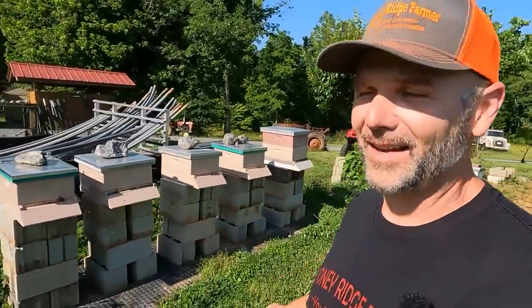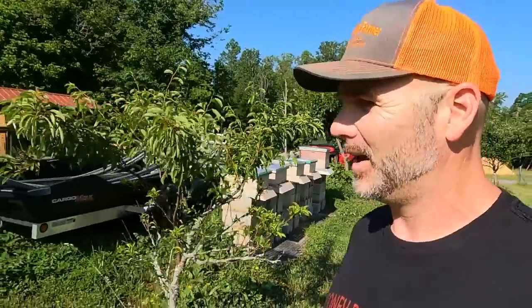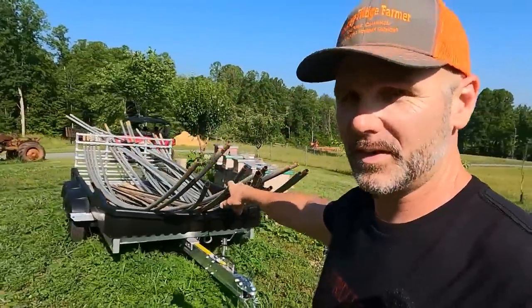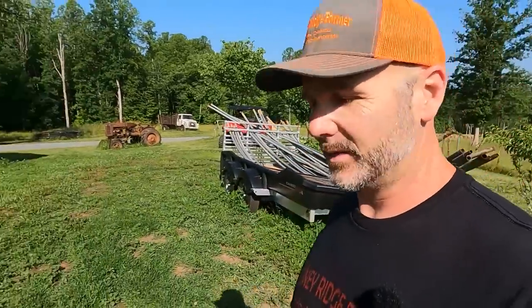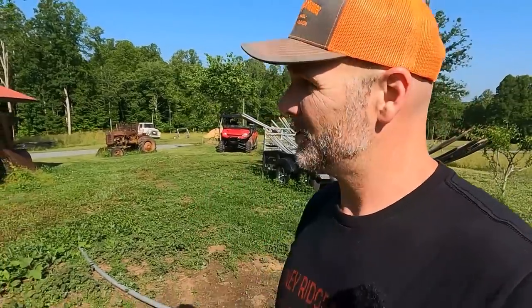These are our honeybees and they are rocking and rolling. It's early, early morning here. I say early. I've been up, I went and moved the cows, I fed the chickens. It's early morning, about 8:30, and we have a greenhouse that we're gonna be building pretty soon right here in this area so we can get our plants started a little bit early and so we can grow certain types of trees that we want to grow on the farm. You'll see that in a future video.